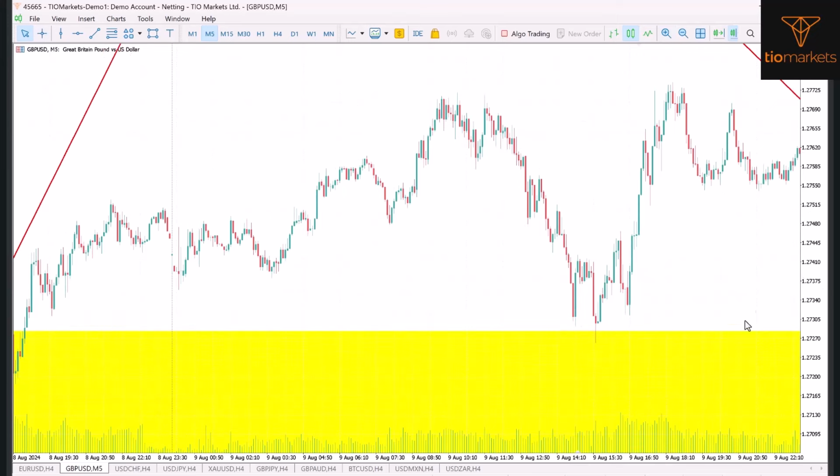So price was going down. Let's mark how price was going down, leaving order blocks here. So we have that order block, this order block, this order block, and this order block. When price goes down to retest this yellow zone from the H4, it comes and breaks this breaker that you see here.